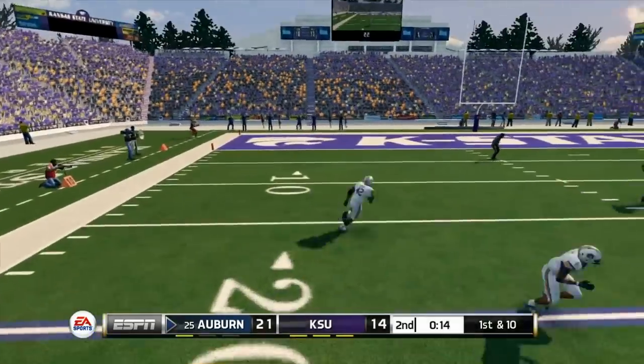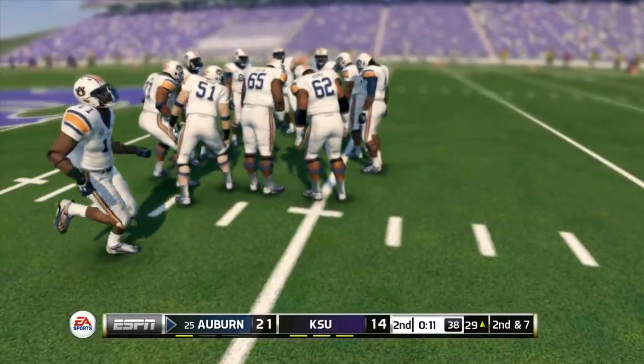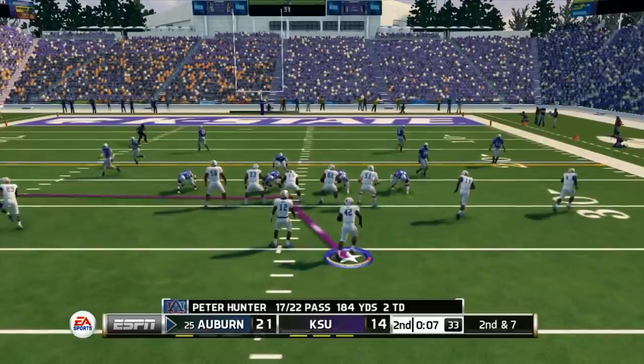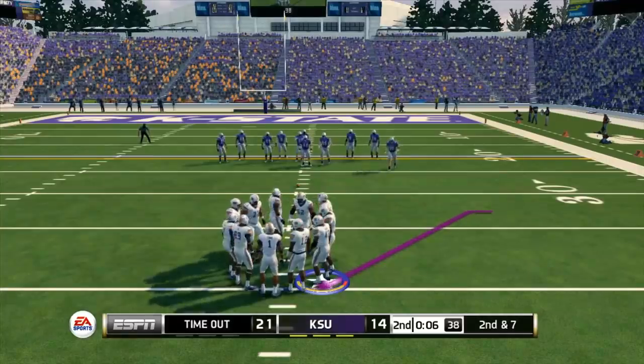Brown wants it. He was open on that left side. And I mean, you threw it out of bounds. Actually, you didn't. Did they not get it out of bounds? I think you have to take a timeout here and hope for the best. That's what they're going to do. They're going to see if they can get this field goal. Nope, they're deciding to go for a Hail Mary.